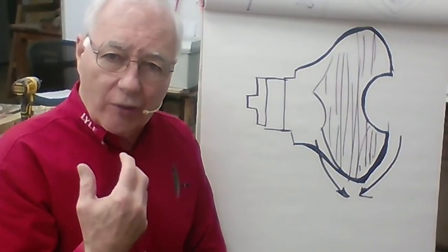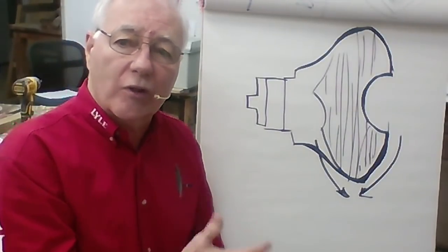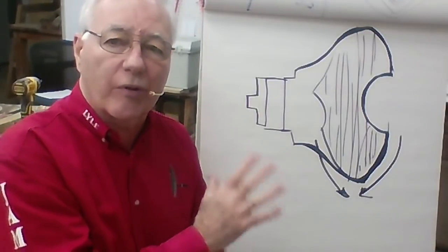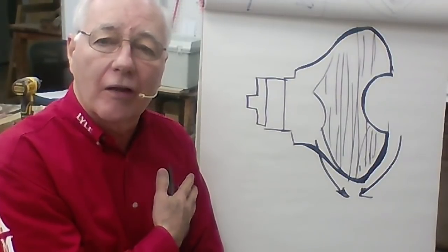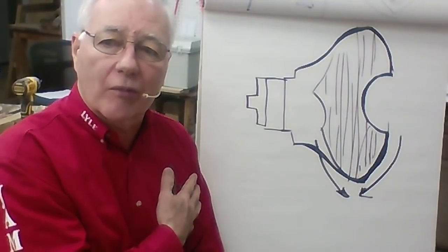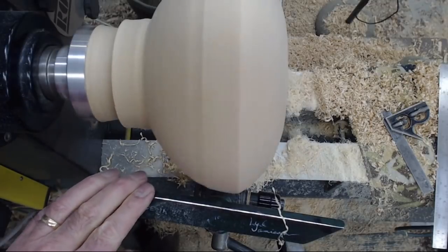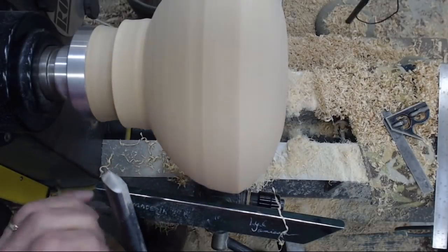Grain orientation is a critical issue — we have to pay attention to that and use it so that we don't tear the ingrain fibers up and don't have to do all the sanding to correct damage. My goal here when I'm done on the outside of these shapes is to start sanding with 320 grit sandpaper, maybe 220, but it'll be pretty clean because the surface left behind is going to be good — I'm going to take the grain issue into consideration and go the correct way. Now I've got the basic shape established.